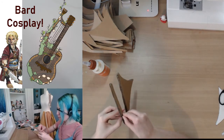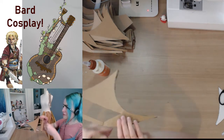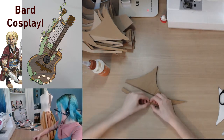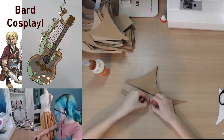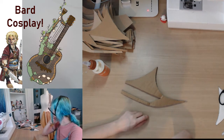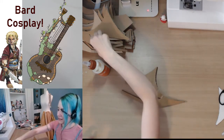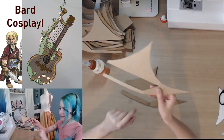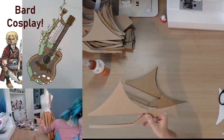Can't wash up. 1 point from constitution. There's definitely a weak point right there because there is that bend there, and that's really annoying me. What to do? Can I put something stiff in there to stop it bending? I mean, maybe if I could just put one, but there's like a bend already in it. What can I do?